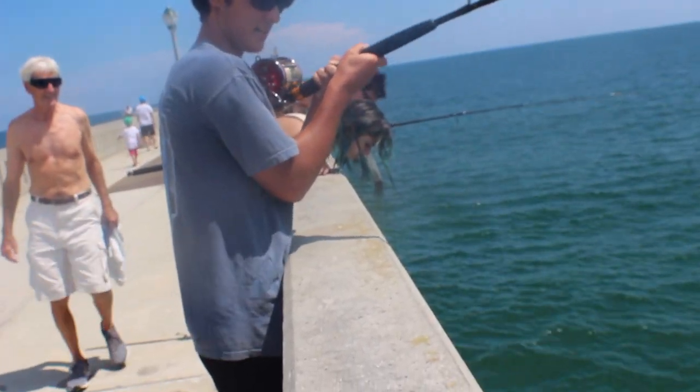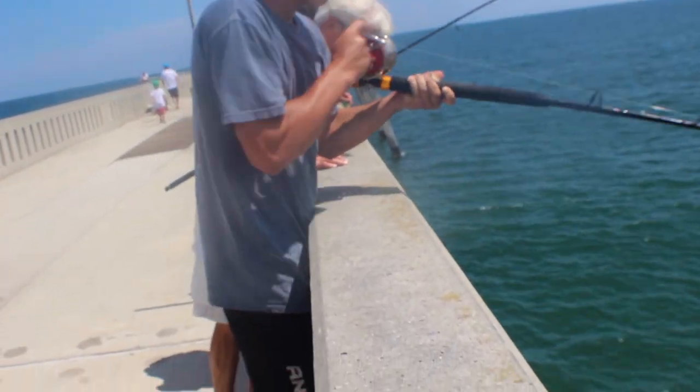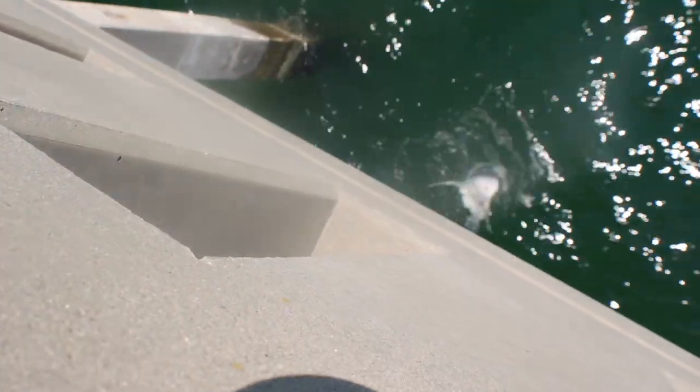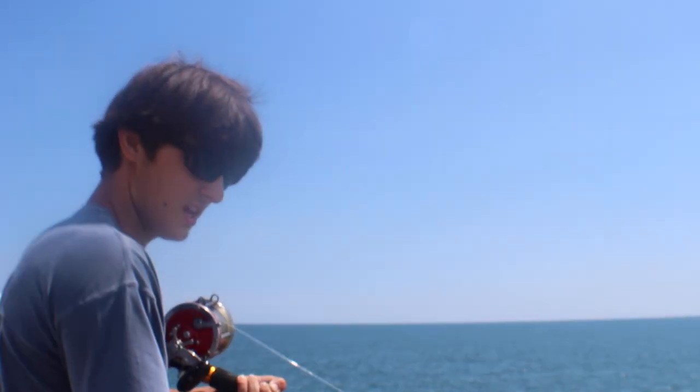The line's all frayed. It is? Look. Uh-oh. There it is. Oh, wow. Can't do it. Big sucker. Oh, my God. Oh, wow. There's a nice stingray. All right, we gotta beach him.